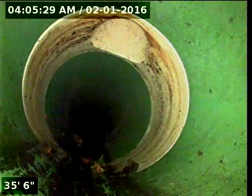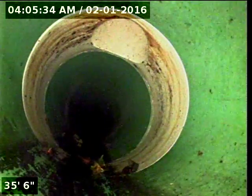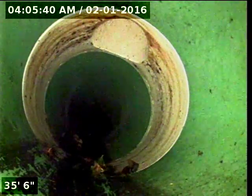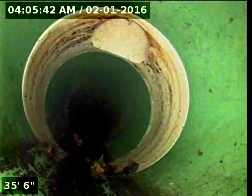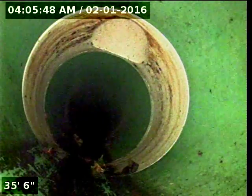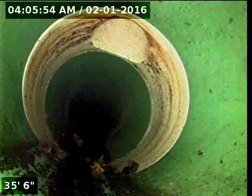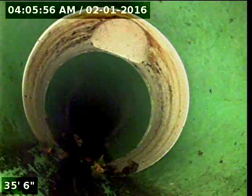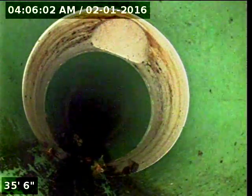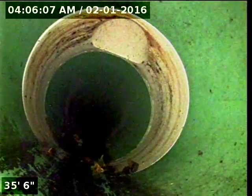All right, so there's the tie-in for the line on the west side exit. If you're coming down from the Main Street Station, it's on the right side of the planter that curves around from the tunnel. As you can see, there's a little bit of water dripping in there, so it looks like that one's clear. There's really no way for me to push the camera up that direction, even if I wanted to. The only way we might be able to do it is by finding that drain in the planter. But there's your tie-in — everything looks pretty clean, 12-inch line with a 4-inch tie-in.